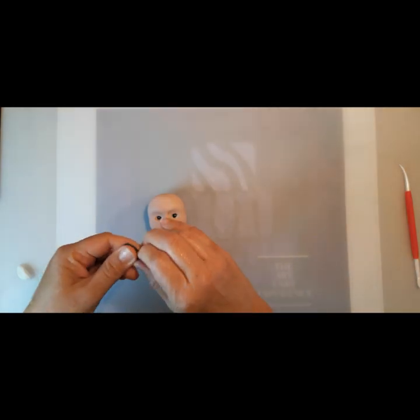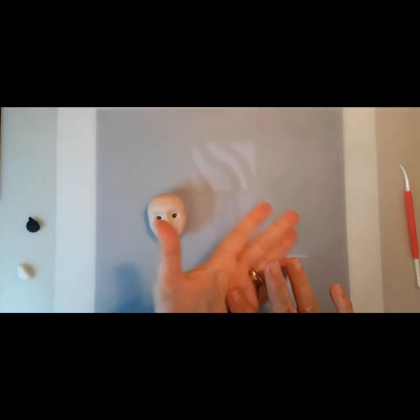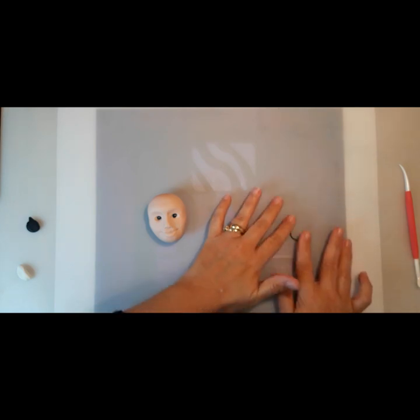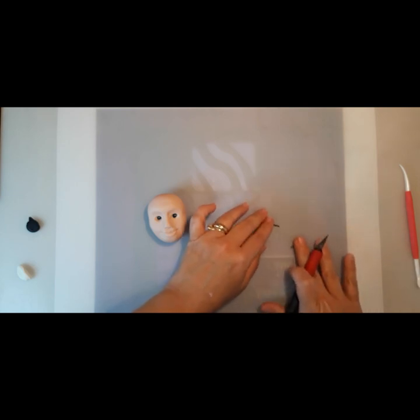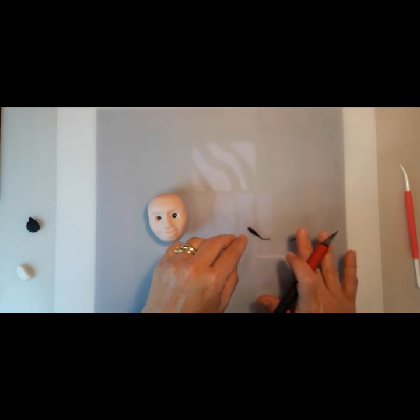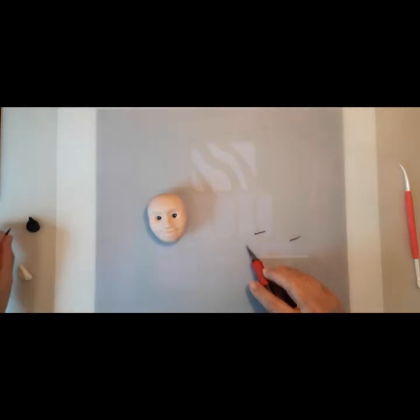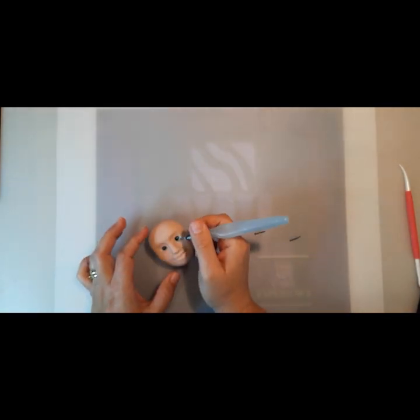Then you can use a marker, or you can use a little piece of black fondant and create some sort of eyeliner on the top to give the illusion. You can do eyelashes, but eyelashes take forever, especially on these small sugar dolls. So I'm going to just create an eyeliner just to add some casing for the eyes, right?